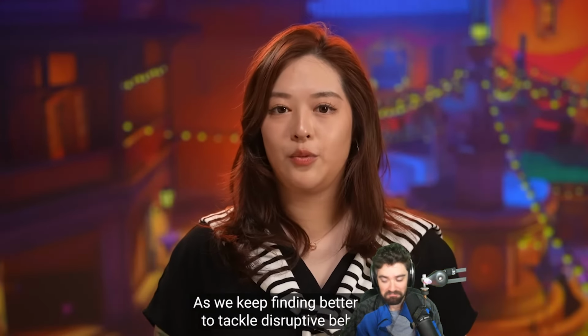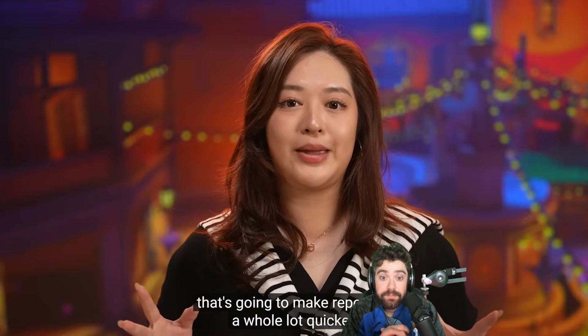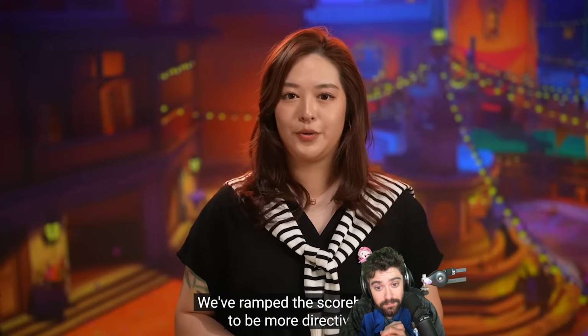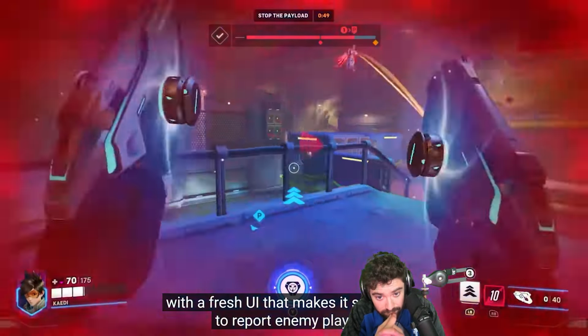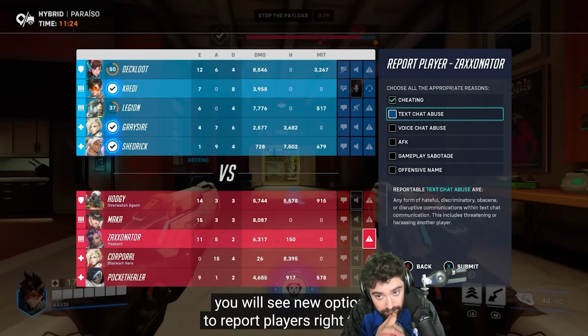As we keep finding better ways to tackle disruptive behavior, we're pumped to roll out a new feature that's gonna make reporting a whole lot quicker, especially for those of you on console. We've revamped the scoreboard to be more interactive with a fresh UI that makes it super easy to report and mute players. So now, when you bring up the scoreboard, you'll see a new option to report players right there.